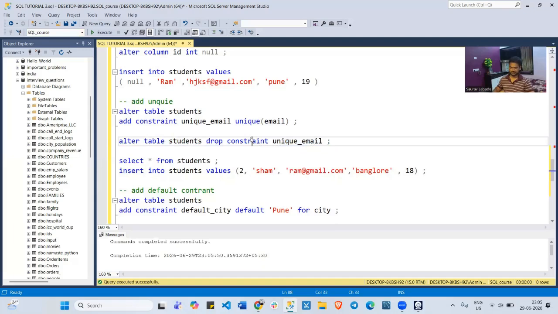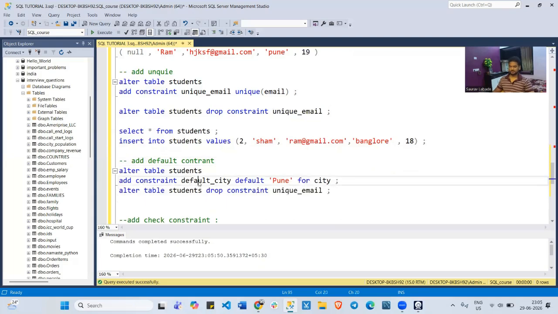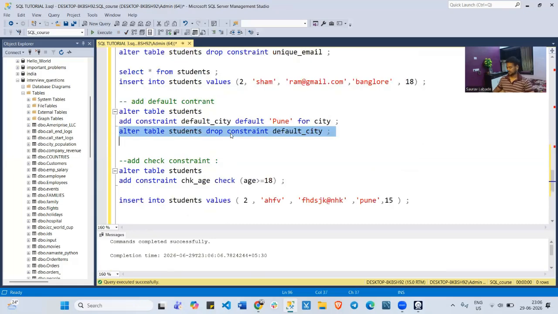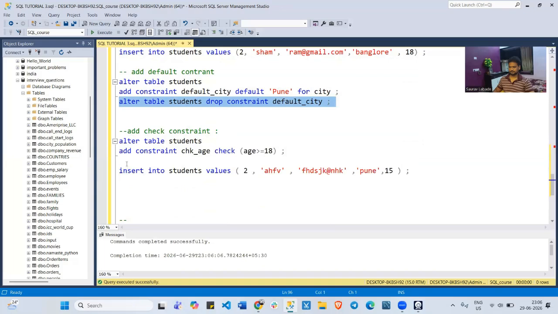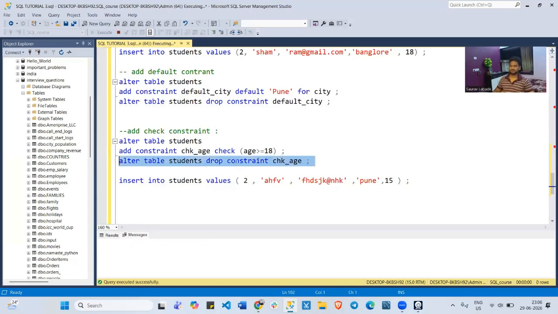Similarly, I will do it for the default constraint. I will just change this name to the default constraint name, whatever constraint I have. And the same I am doing for the check constraint. I will just give the name of the constraint here, and this constraint will get removed from the table.